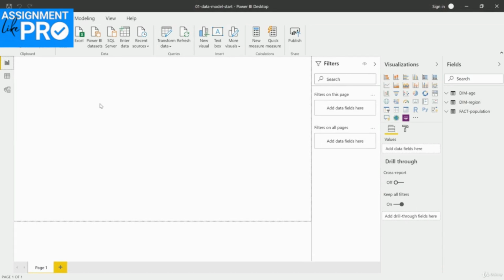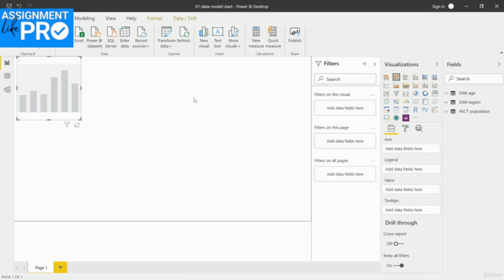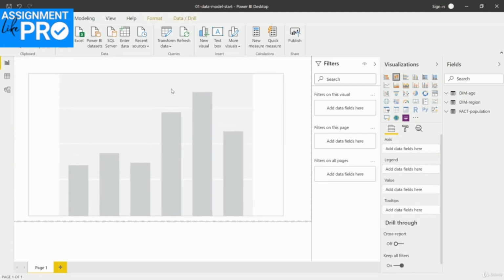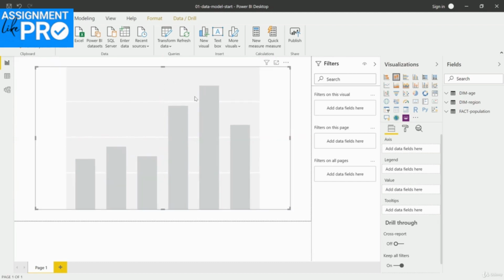I'm in the report view at the moment. The report view will be covered in the next module though, but we have to create a very simple visual to dive into relationships now. For this, I'll just again select here our good old stacked column chart, make it a bit bigger here and center it like this. And now we can add some information. This is the data we prepared.